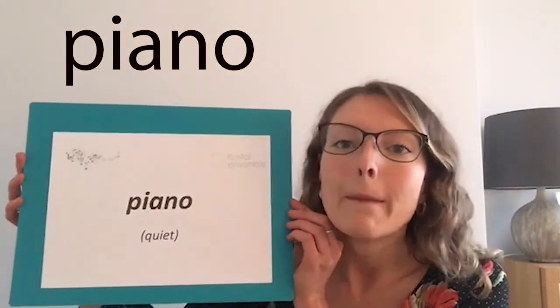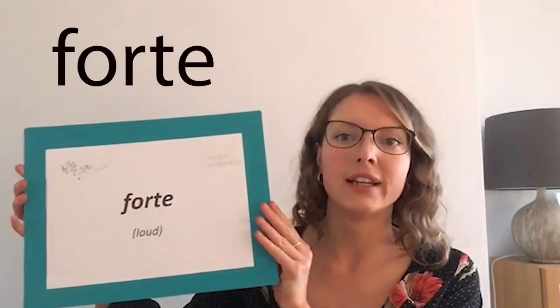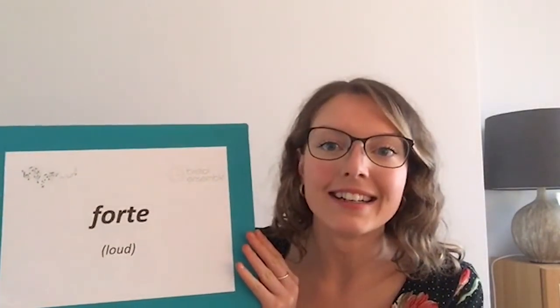Shall we all say that? Piano. And the opposite of quiet is loud, which is the way that usually we were singing our Kumala Vista or any other songs. So the music word for loud is forte. So we've got piano and forte. Let's have a go saying piano again. Let's have a go saying forte, forte.